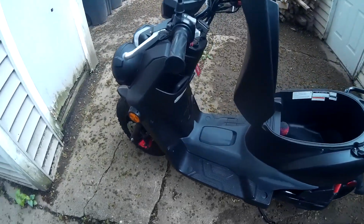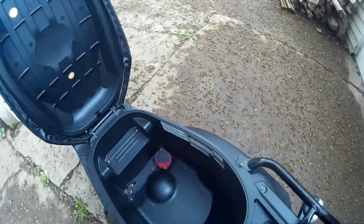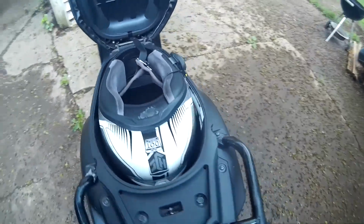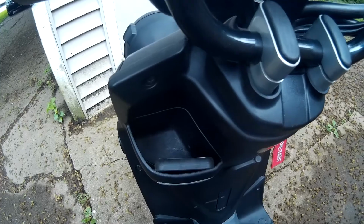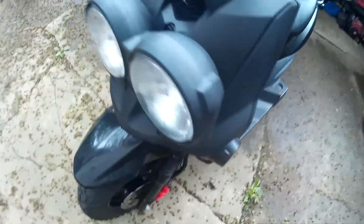Okay, so we'll do a quick walk around and I'll show you a couple of the features of the scooter. The storage being one of the big things I wanted to show. It's got a lot of storage. For reference, here's a helmet, full face. It doesn't quite eat it, but real close. So you get quite a bit of room. You get a little storage compartment there. It'll hold a Mountain Dew bottle or your phone.